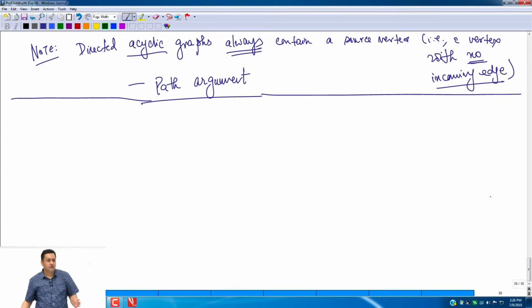So I have 2 observations so far. The first one is that if I have a partial allocation and the corresponding NV graph has a source vertex, giving the next good to this source vertex maintains EF1. That's the reason why I soldiered through that example. The second observation is that I can do a bit of reassignment and always ensure that the NV graph is acyclic, i.e. it has a source. Armed with these 2 observations, I have an algorithm, which I'll refer to as the trading cycle algorithm.